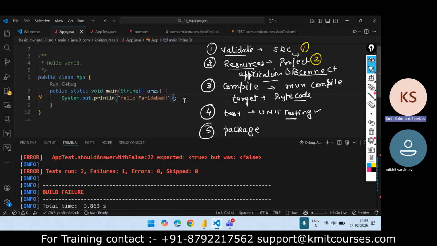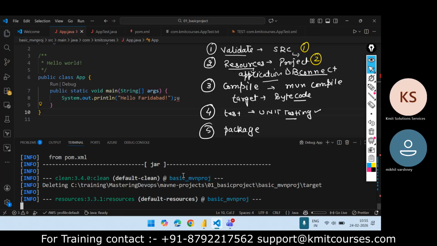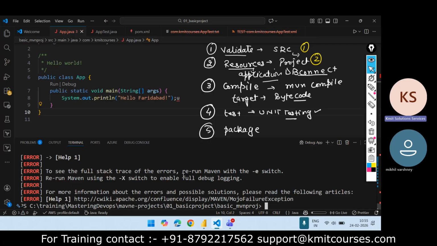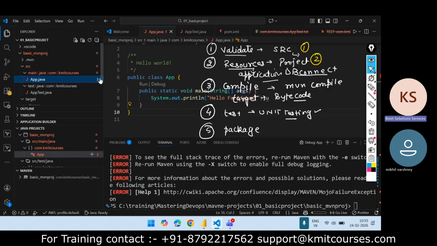In App.java, I will add some error. I'm just deliberately giving some error. Now I want to do mvn clean test. It will not reach the test because compilation failed. Now if I go to the target directory, you will not see the surefire report.